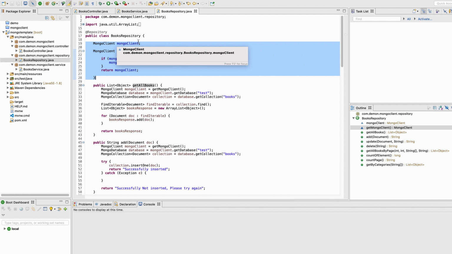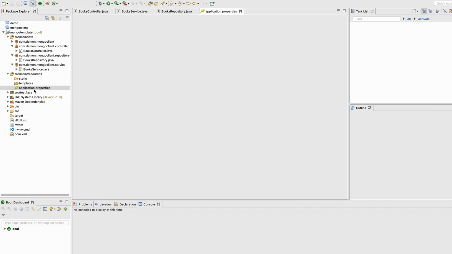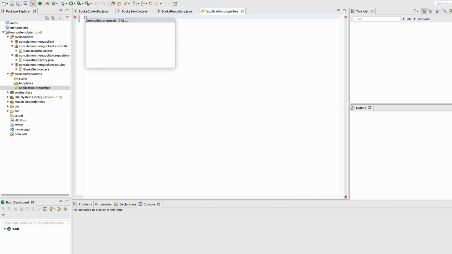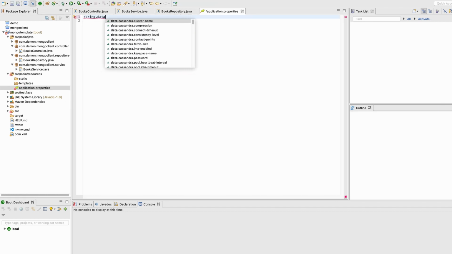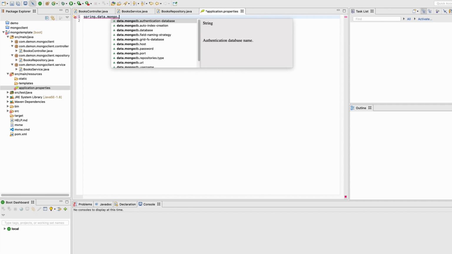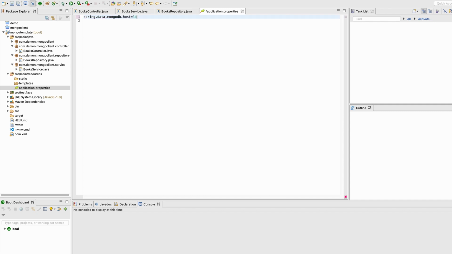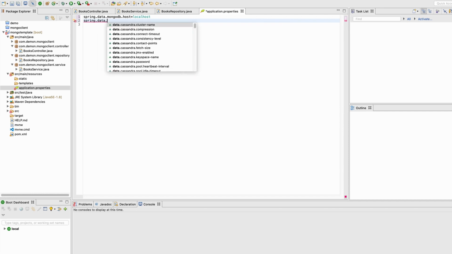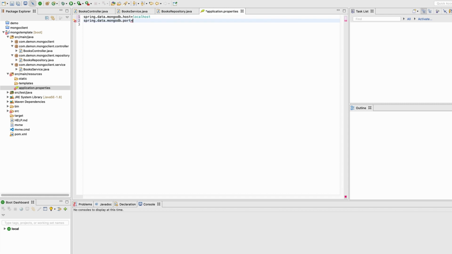In this tutorial we're going to use the application property file approach to create the object of MongoTemplate. So for that, let me go to resources and then application.properties, and here I need to specify spring.data.mongo.host, and in host I need to put localhost, and in the same way spring.data.mongo.port, and we were using port 27017.